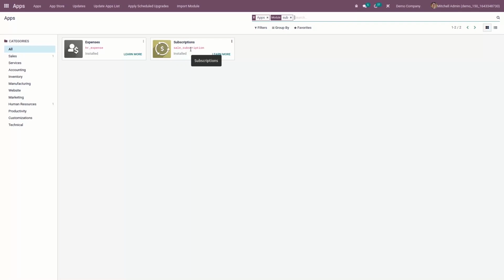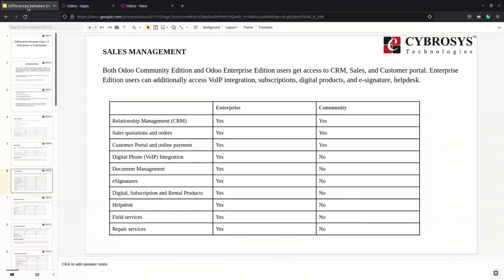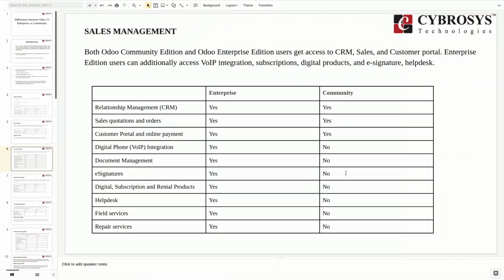So we can say with Odoo subscription we are having a particular subscription management module in the enterprise edition. So we are having that functionality in the enterprise but not in the community edition. So these are certain modules that are available in the enterprise edition but not in the community edition.